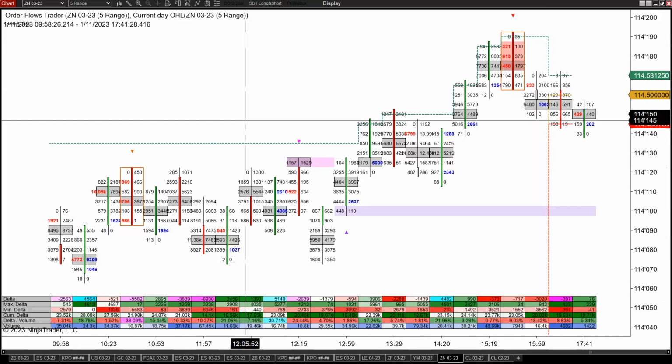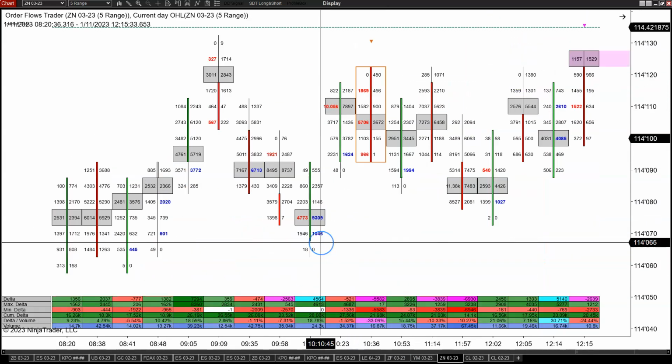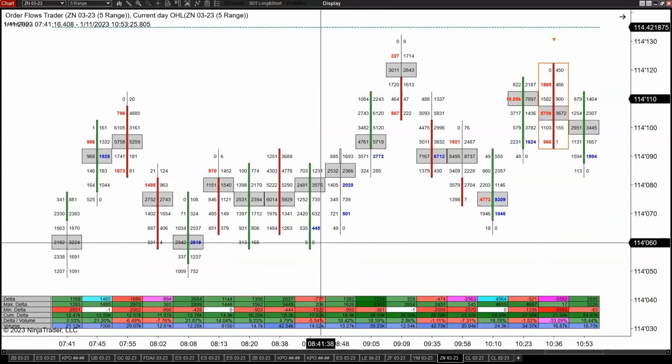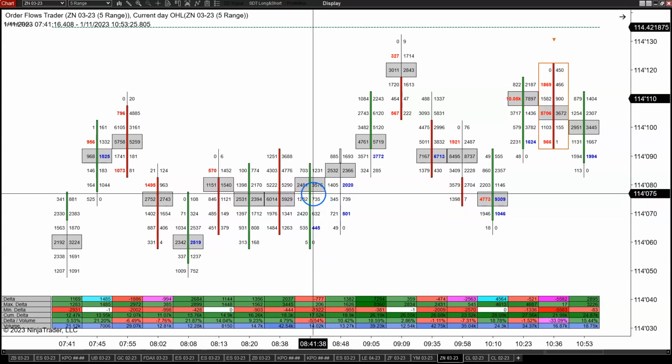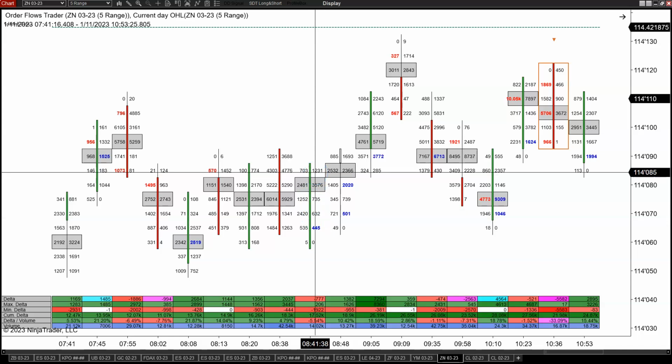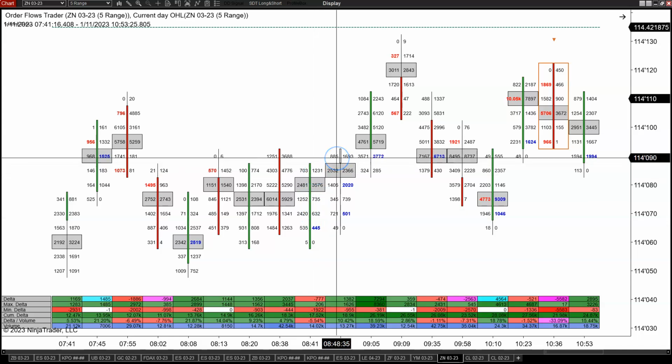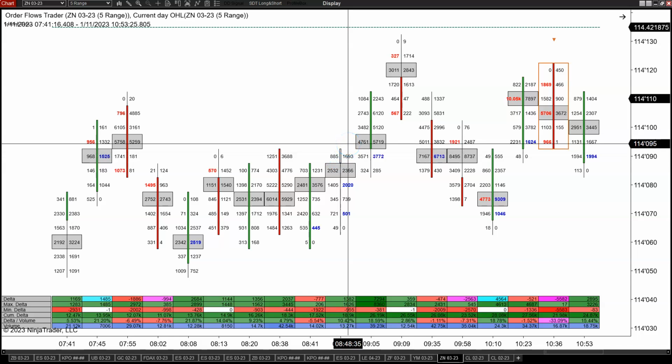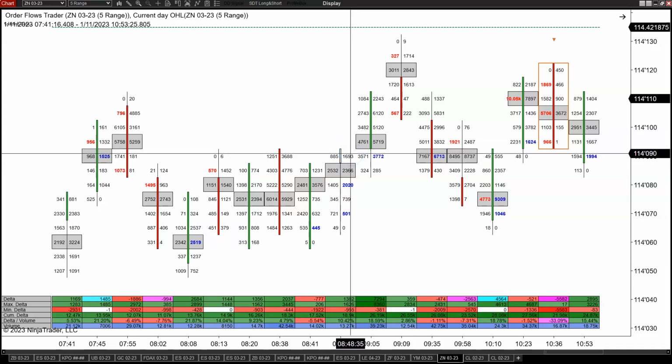So this is a 5 range chart, okay, and it's just so much easier because now the way you're looking at the chart, it's based on price movement, not movement of time. It's not like, okay, it's 12:55 and 43 seconds, so in 17 seconds I'm going to get a new bar forming. When you're looking at a range-based chart, if you're trading 8.5, well, if I trade 9, then a new bar is going to form. If I trade 9.5, I'm going to get a new bar. So you're looking at how bars are forming as price moves.